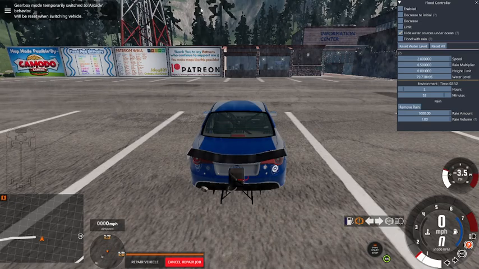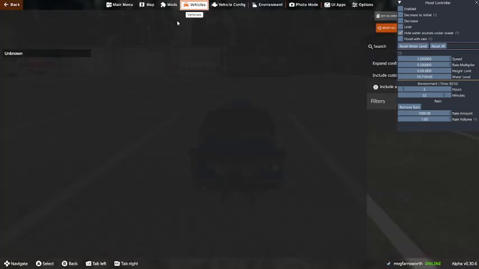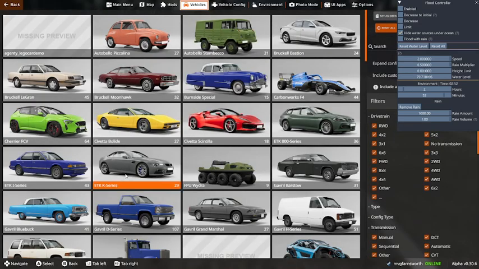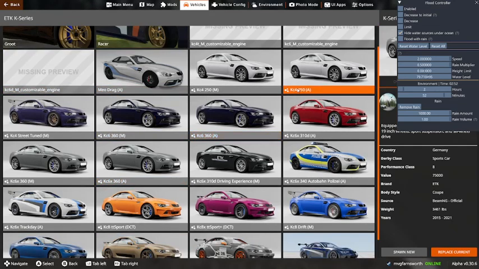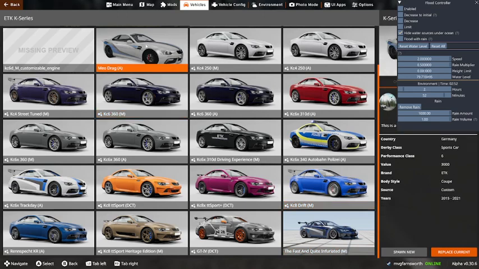Let's try a different car. Let's try... where was it? I think the K-Series had one. Ignore those top ones. Fast and quite infuriated. Here we go, here's the drag one. Replace.